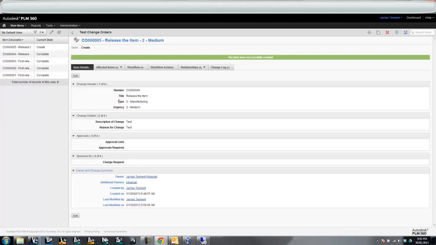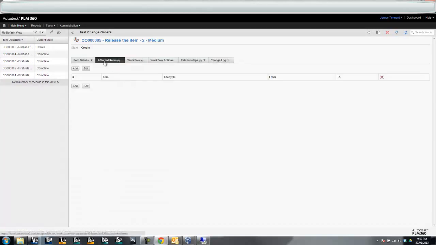And we've now got a new change order, which is great, but it's not going to affect any items yet. So we do need to go and pick from the affected items tab. This might be called something different in your company. We can actually change the name of all these tabs fairly easily, which is also very nice. Just be aware that you'll have one in here like affected items, though it might be called something else, but your layout once you click on that tab will look similar to mine.